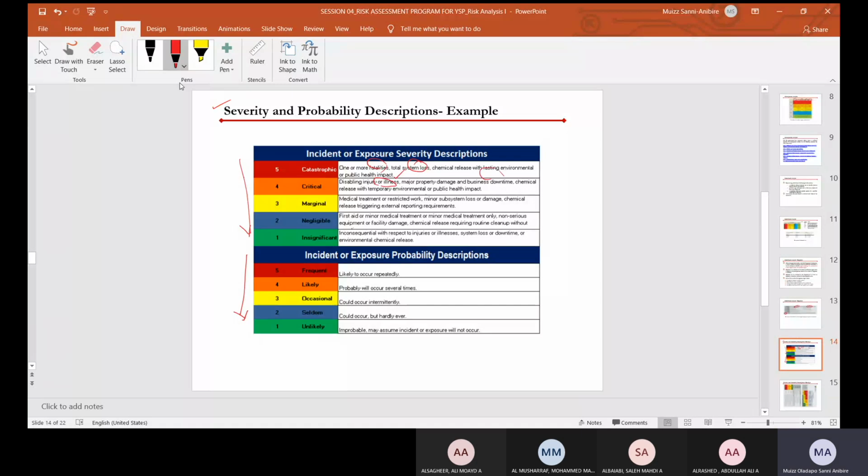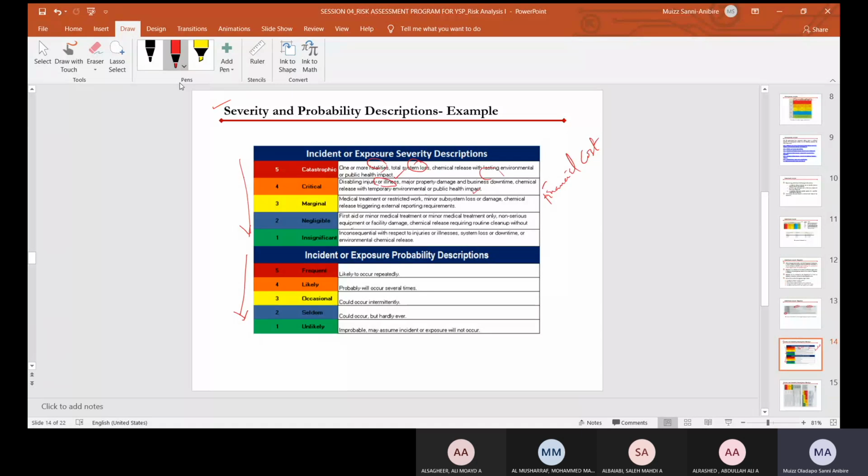So it's only considering some impacts which have to do with impacts on people in terms of fatalities or injuries, damage to property or loss of a system, impacts on the business like downtime, as well as release of chemicals with environmental or public health impacts. So these are the only things it's considering. It did not estimate any of that in terms of the financial cost, okay, in this case. Nothing is mentioned here about the financial cost of the risks.